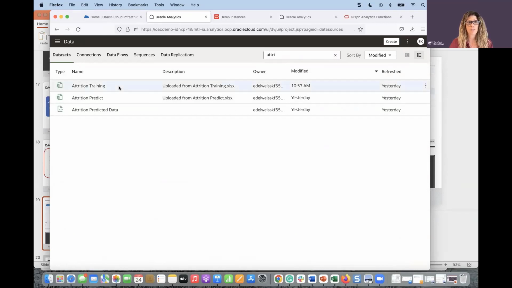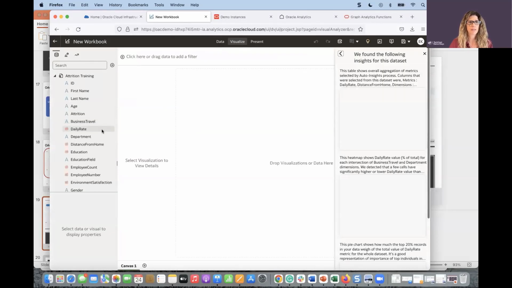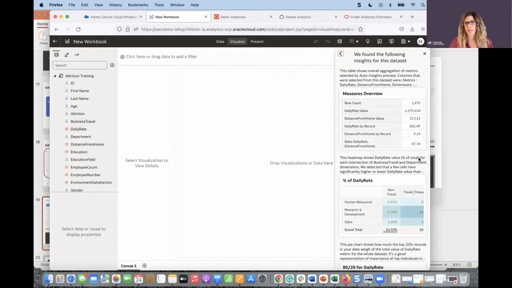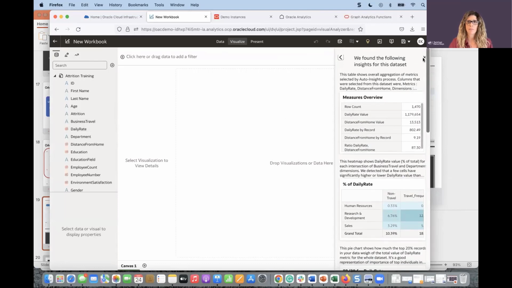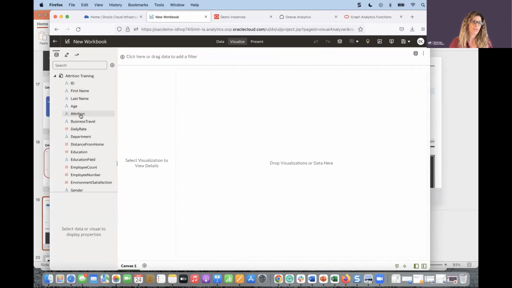So attrition training, if I'm looking at it, okay, it shows me that it can give me some information about it. But it's a data set that already has the attrition. So it's information for some people in the company, a subset where I know if they left or not, right? So this is supervised learning, okay? You train the machine learning model with something that already has the result, right?